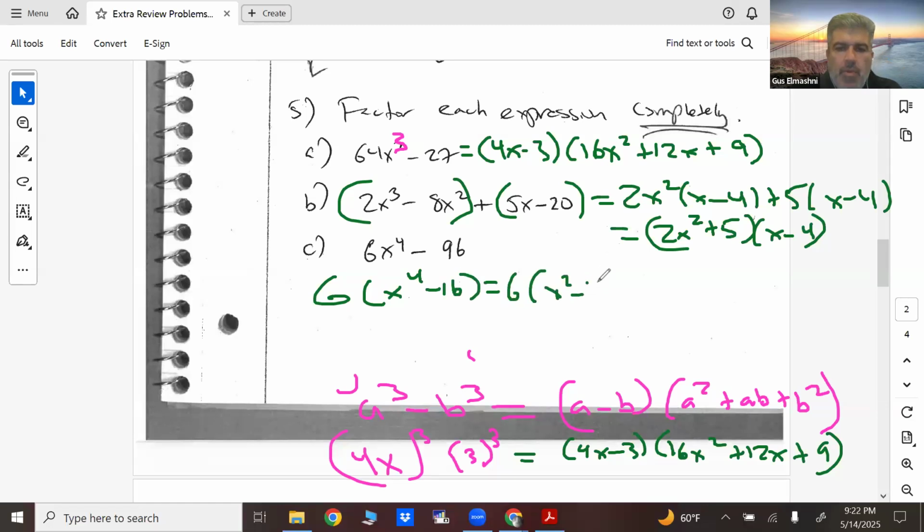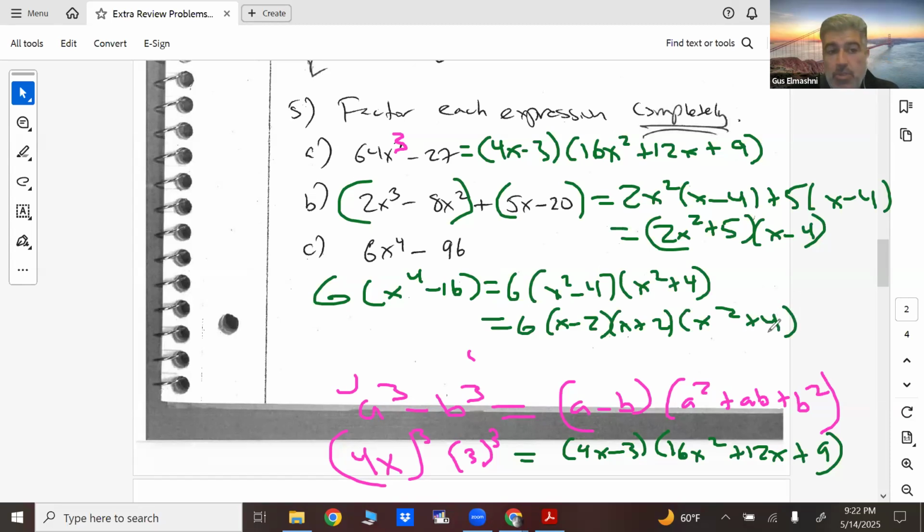That's x squared minus 4 times x squared plus 4. And then the x squared minus 4 can factor out like this. Now, if we do ask for linear factors, I didn't ask for that. You can leave it like this. But if I do ask for linear factors, then x squared plus 4 has to be x minus 2i, x plus 2i, just so you know. And that's kind of tough to do linear factors for 2x squared plus 5. I wouldn't ask you to do that. That's a little strange. But you could solve for x, get plus or minus i root 5 over 2, but I wouldn't ask that.